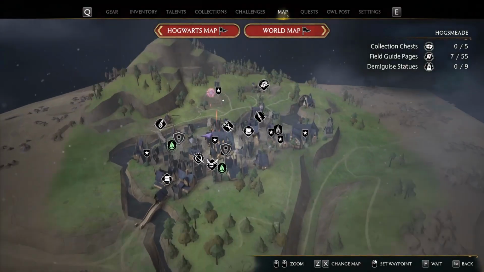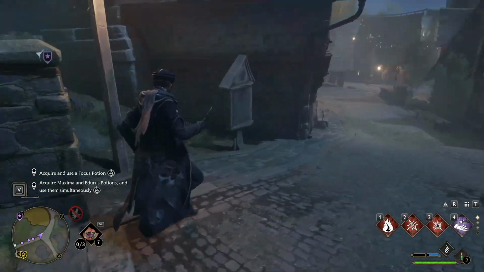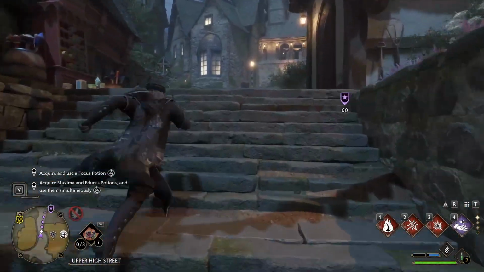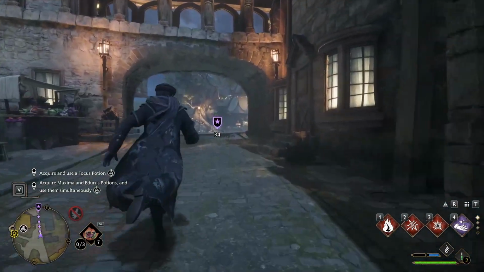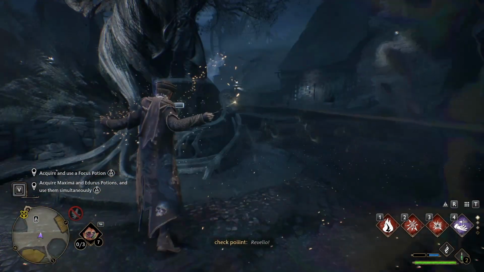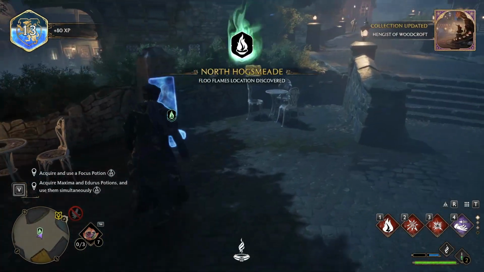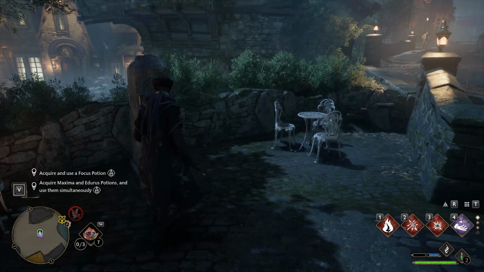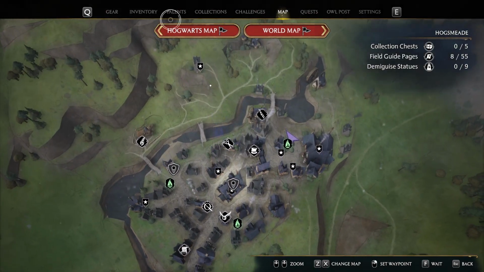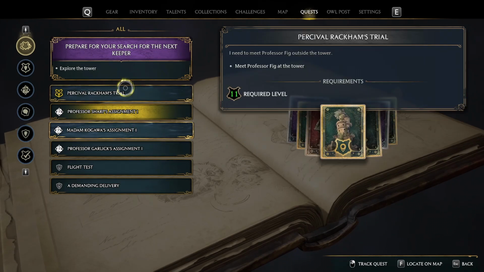All right, let me find this other Floo flame, activate it, and then I'll get going to... Which way are you taking me? Yeah, okay. Let me activate this Floo flame, and then I'll just go right over to... Ah, Revelio. Okay. When is she assigned that? Whatever.